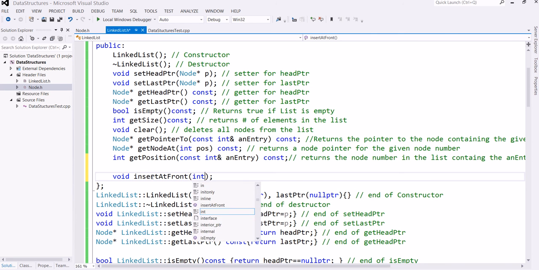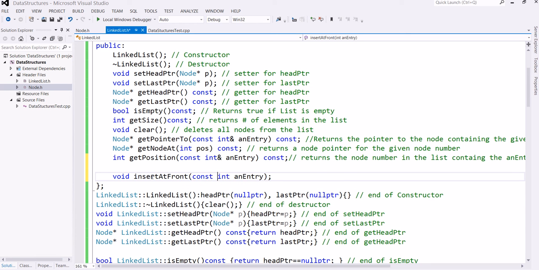Argument is something an entry, so we can put, as we used to do, const, and here we can have an entry new item actually we want to add. So it adds the node at the front of the list. That means first element will become the second element, and this node will become the first node of the list. So this is something that we want to do.